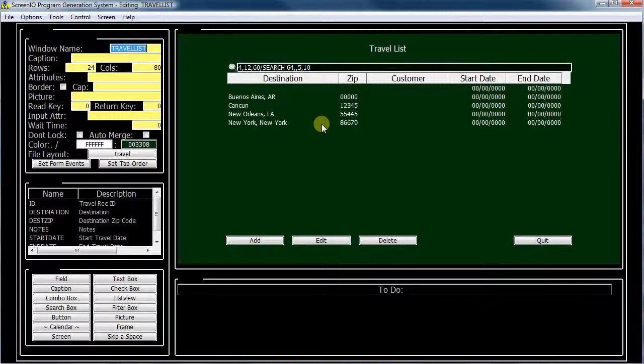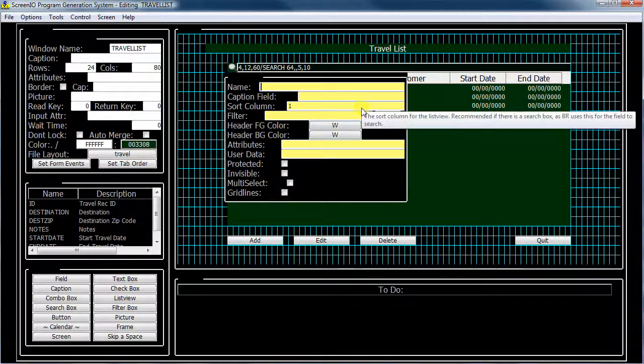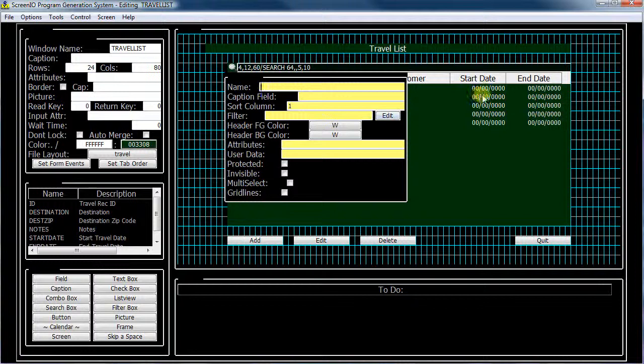Now we need to write a filter function to fill in the customer. When you write a filter function, you can do anything you want to the record while it's being unpacked and on its way to the list view. You can color it, you can change any of the values in it, and you can also suppress it so that if you want your list to show only certain records, you can easily do that here.